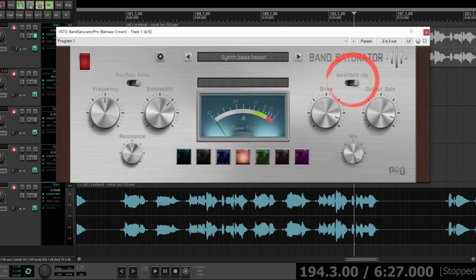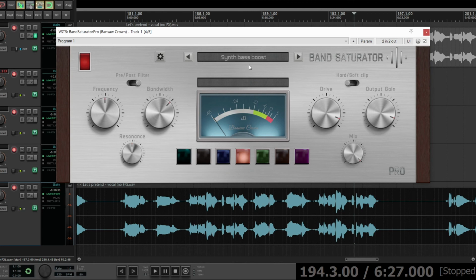Hard and soft clipping settings are available. Clipping is turned off by default, so this feature has to be turned on in the settings. When you've turned it on, you can choose to apply hard or soft clipping to the saturated sound. Hard clipping clips the sound if it's over loud. This type of clipping may give you a harsher result compared to soft clipping.